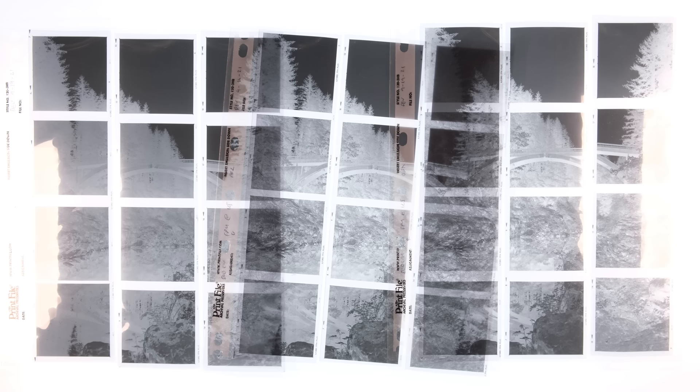I feel like I'm slowly dialing this in, but this whole process is very time consuming. The shooting itself took about an hour — 10 minutes for hardware setup, 10 minutes to frame the shots, and about 40 minutes just for the shooting. Developing the film took another hour; I could have saved time with a bigger tank that develops three rolls of 120 at once, but I had to develop one roll at a time. Editing is a huge time sink — it took about an hour just to get a good first pass.